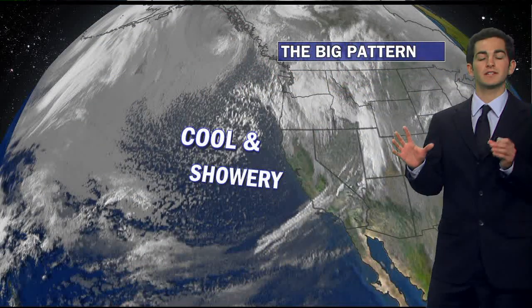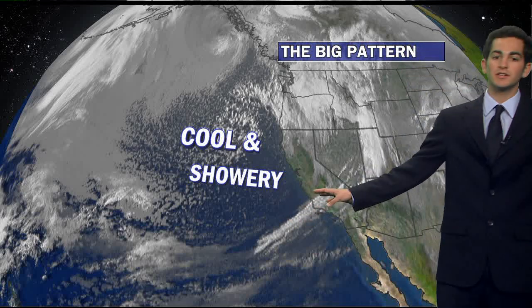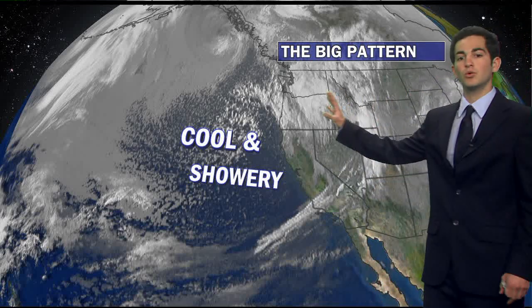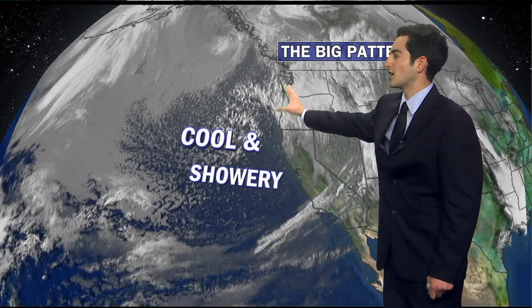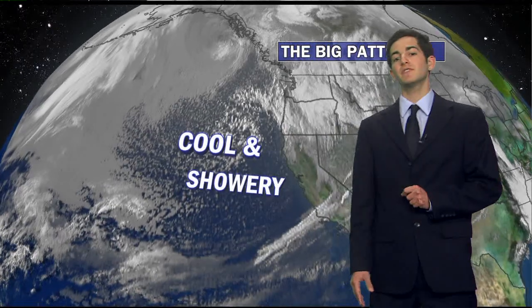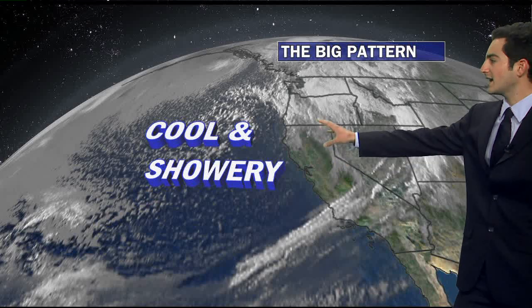Here you can see a look at the satellite shot showing the system that did bring us a little bit of rain. It's moved its way into the central coast and is going to be pushing south and east throughout the rest of the day. The big story with this is this cool and showery big blob of air you can see off of the coast — it's clear, and as a result of that clear air the temperatures are going to be falling. You can see the showers are still kind of hanging around over the mountains, but we're dry and clear in the valley for the time being.